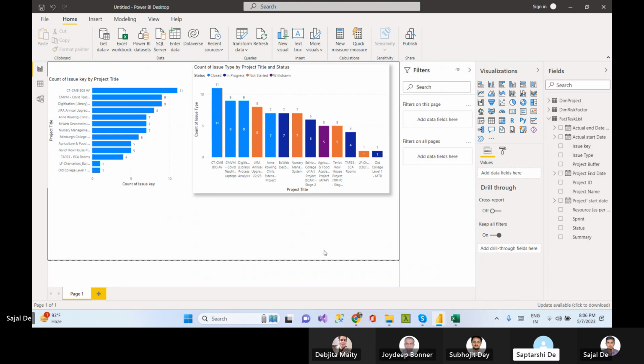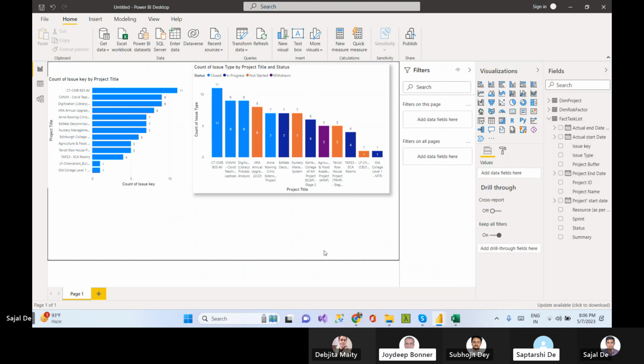Okay, very good. What is this figure actually signifying? This 1, 4, 5, what is this figure? Number of issues for the particular project. Yeah.